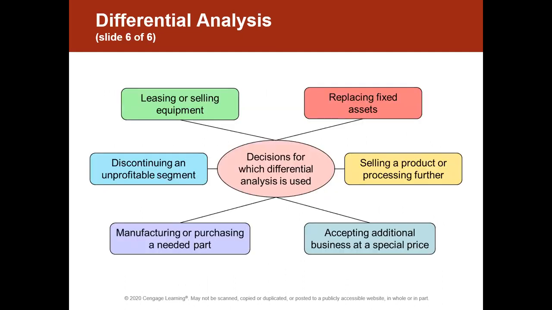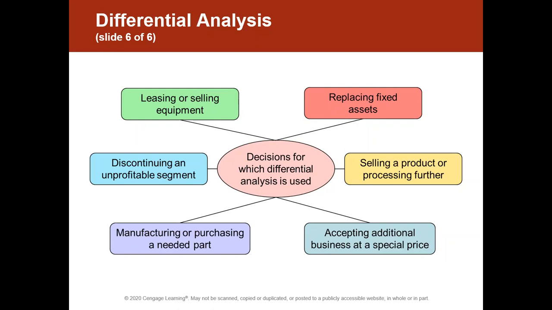Here are the types of differential analysis problems you'll see in the book, and the sort of decisions we make in real life using it. Should I lease equipment or sell it? In other words, if I have excess equipment I'm not using, I could lease it out for other people to use, or I could just sell it off. Do I replace a building, or do I do away with it? Do I replace a piece of equipment? If I have a profit segment at the business that's not making money the way I think it should, should I discontinue it, or are there reasons I'm not seeing to keep it going?